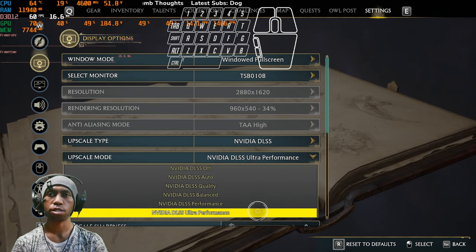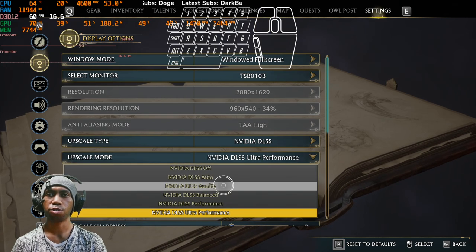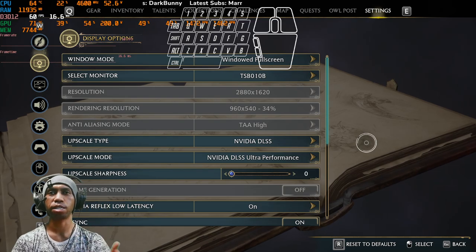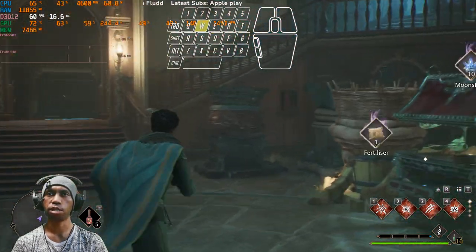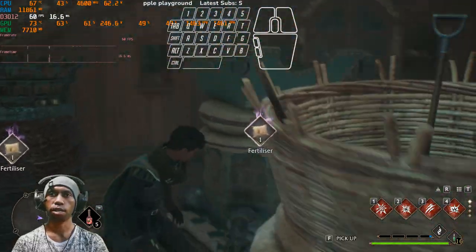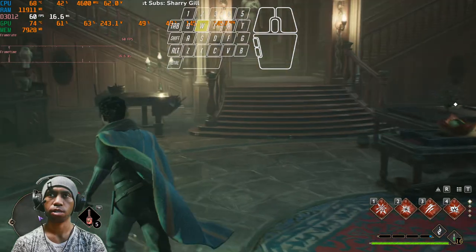Now it's Ultra Performance. This is the bad one. You should use Quality if you can, if you have a good PC. But even using Ultra Performance, I'm convinced. This looks amazing and more responsive. The PC feels more responsive right now.